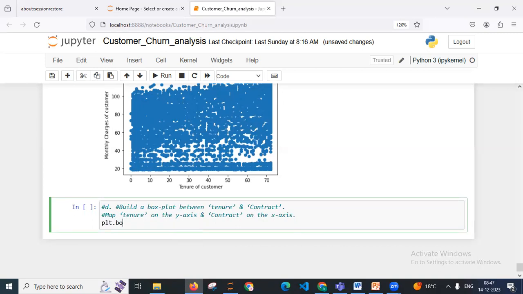Dot boxplot. You have to write customer_churn, customer underscore churn.